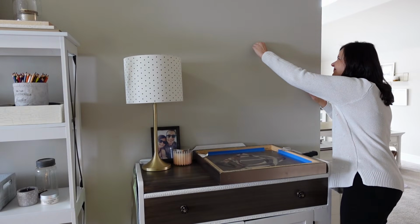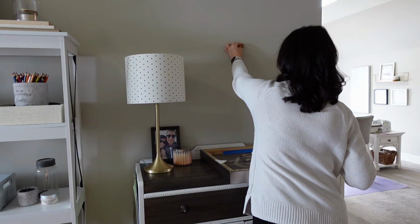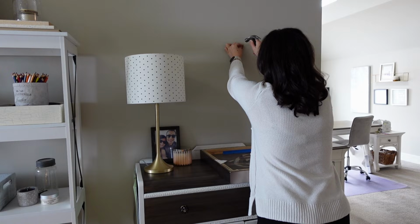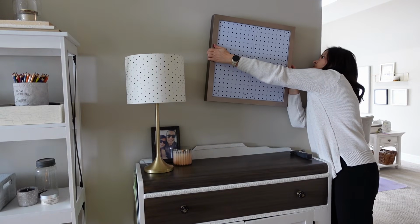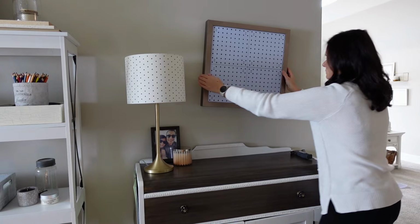Okay, I'm gonna go get my hammer and move that little nail over. I did not measure and totally eyeballed where I should move the nail. And yes, I 100% hung it in the spot that I kinda wanted it to be. Isn't it adorable how that Kate Spade lamp matches the peg holes?